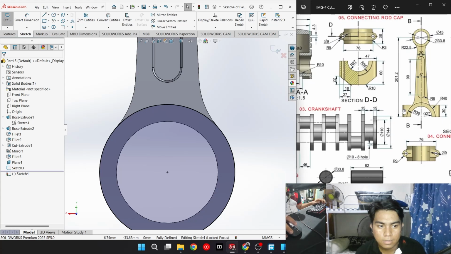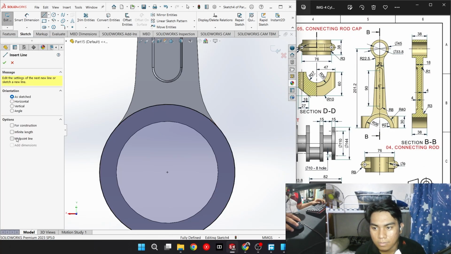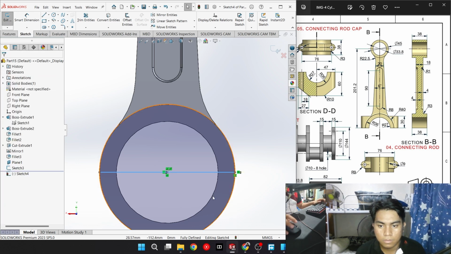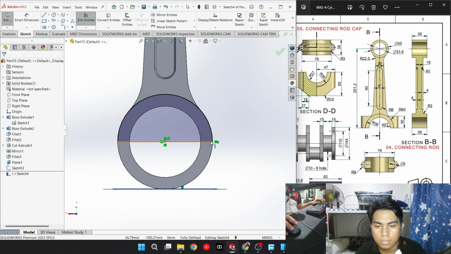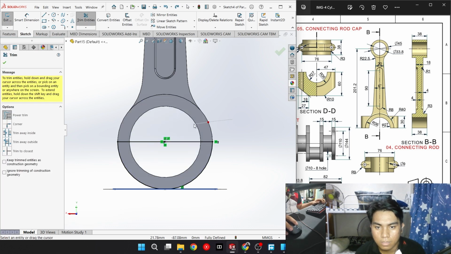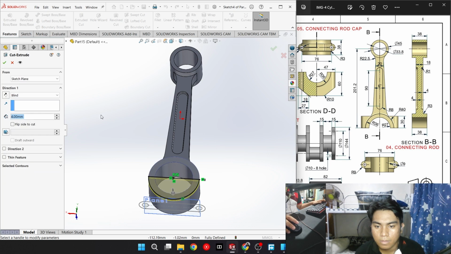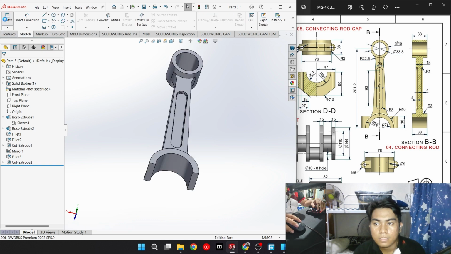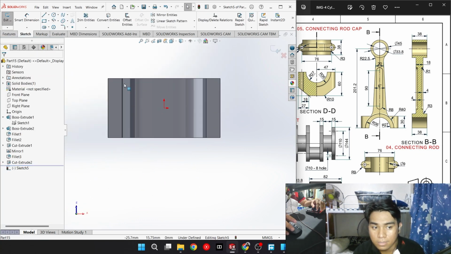Convert entities. Then create a midpoint line that runs through these two. Then trim this one, the other one. Then perform an extruded cut so that it will be through all. Cut through all.